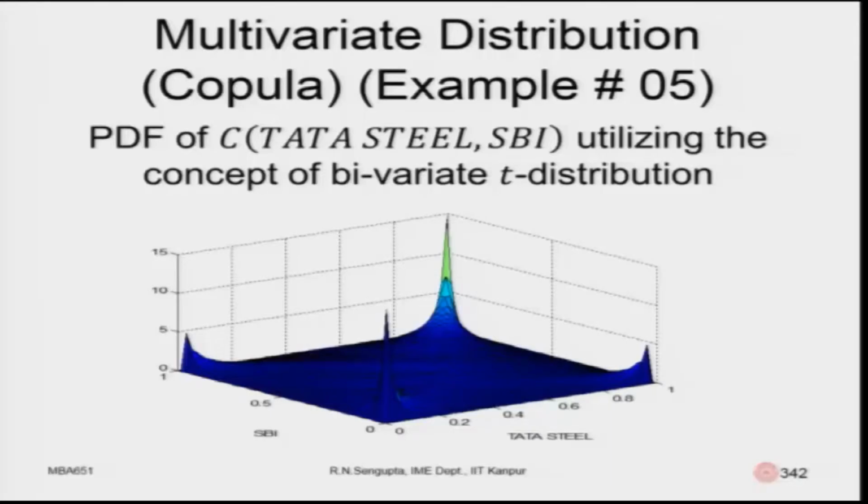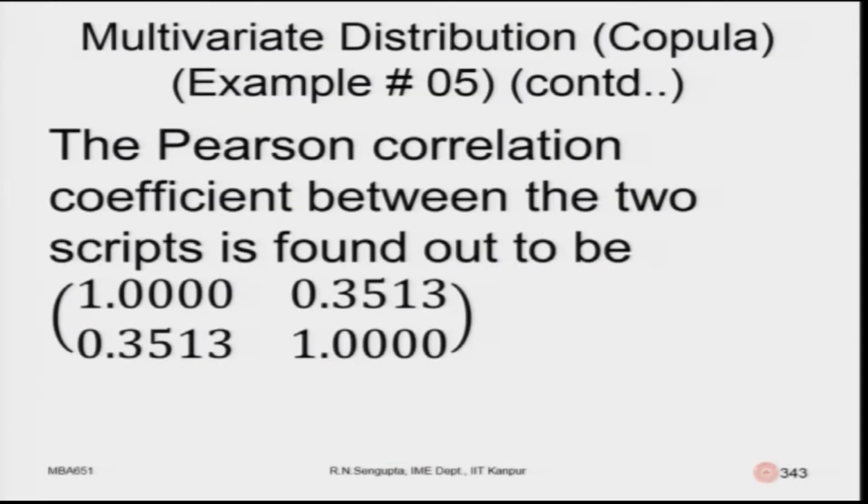Rather than talking about the extremes, I will talk about the points 0 0, 0 1, 1 0, 1 1. You see these values at the value of 0 0. This is the relationship at the value of SBI and Tata Steel. So, SBI being 1 and Tata Steel being 0, Tata Steel being 1 and SBI being 0, and finally both the values of 1 1. You find at the extremes the actual concept of the Copula comes into the picture in the right way.